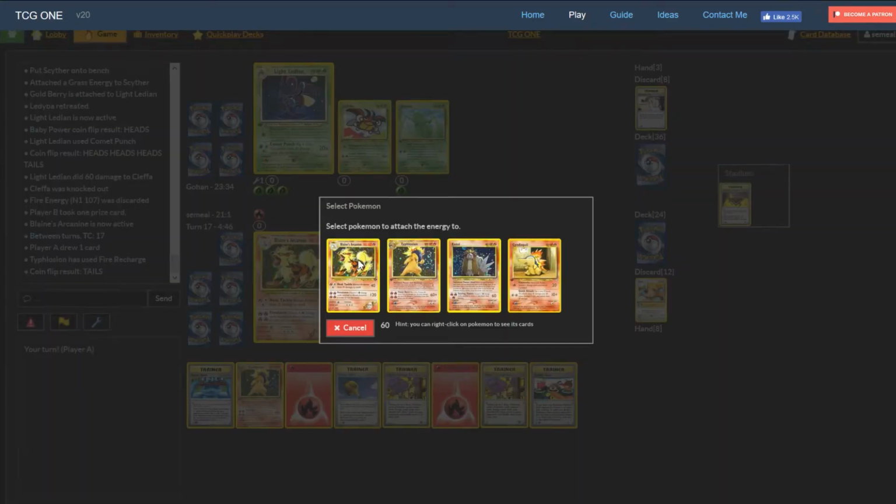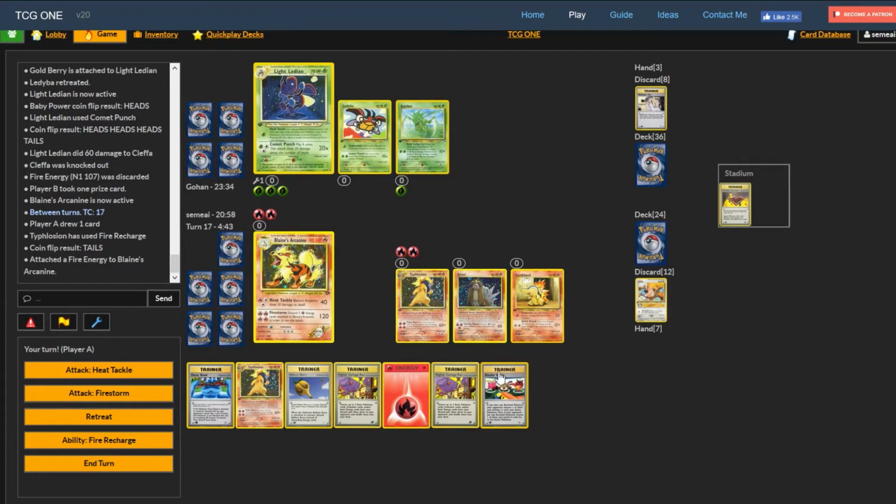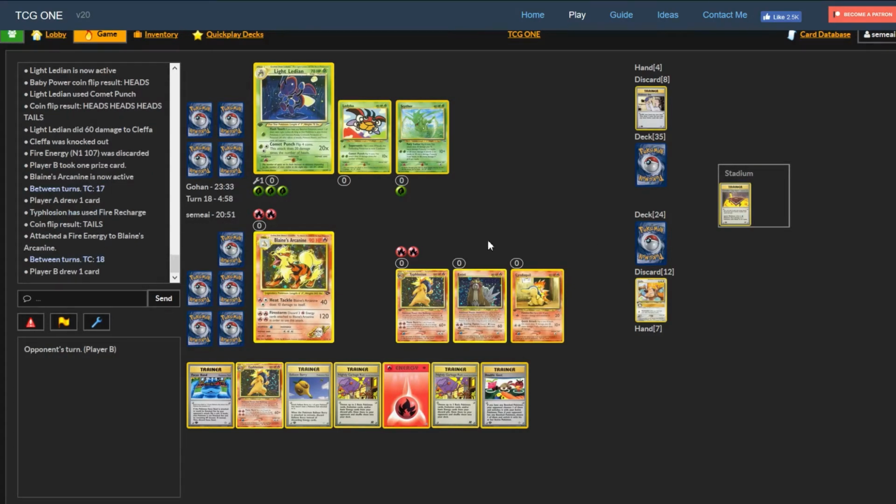I'll just attach. I have a Double Gust and a Balloon Berry, so whatever happens next turn, I can set up something, so I'm fine. I'm just going to end turn. The Double Gust Balloon Berry combo is going to help me basically get a free Lysander, so it's fine.